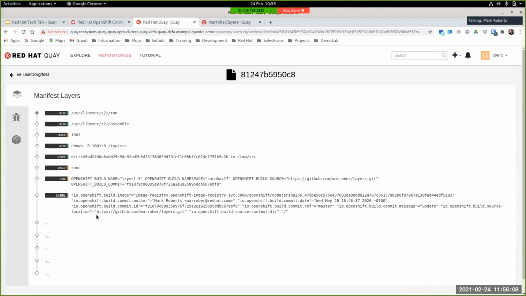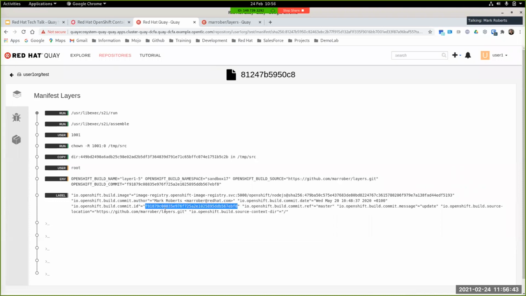But what's interesting here is that when I built this image, I attached a few labels to it. And one of those labels identifies the Git commit ID that was used. And that's stored in a label called io.openshift.build.commit.id. Now it also shows the build commit author, the date, the branch it was on at the time, and so on and so on. But here I have something really useful because I'm looking at a container image. I might be a production person here who's figuring out what's gone wrong, or I might be reporting that there's an issue with this particular version of this container image.